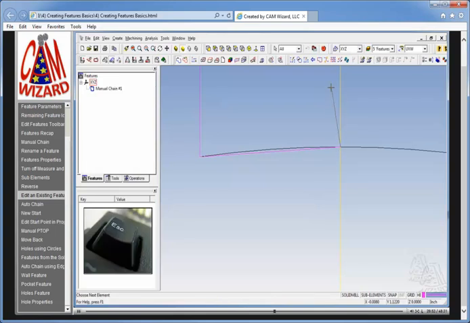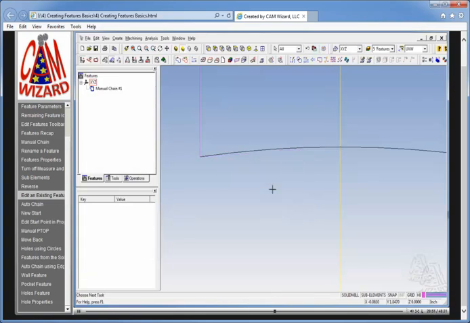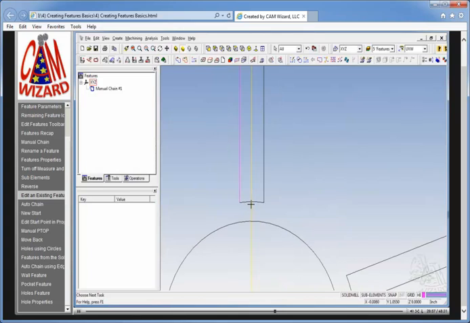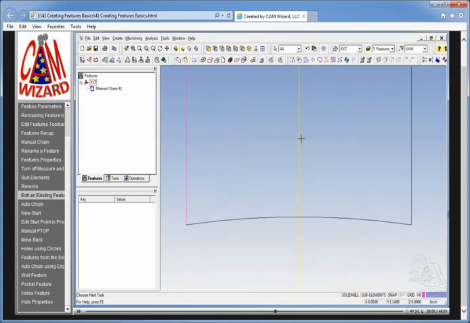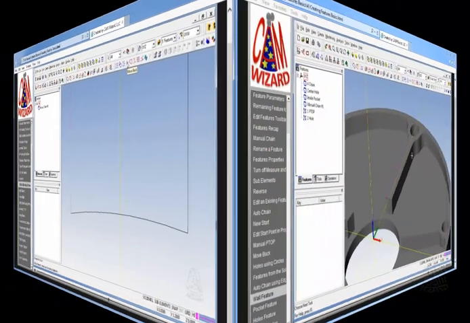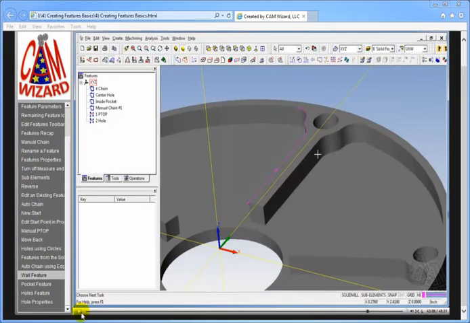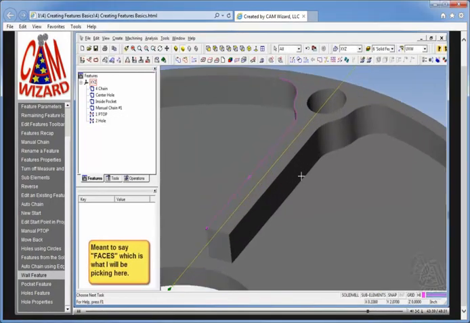You can hit your escape key, which will take you out of the command altogether, take you back to where you start over editing that feature. There's also another step we'll talk about a little later, which is called move back. Here and use a different technique.